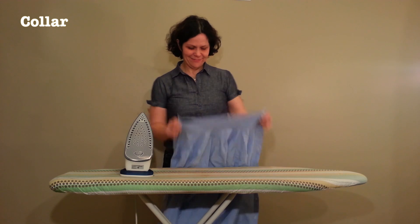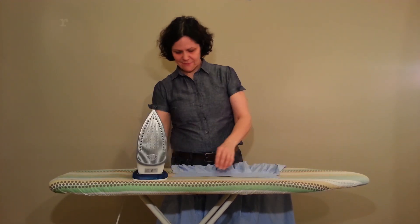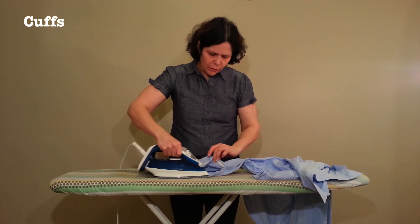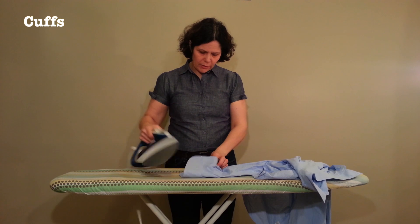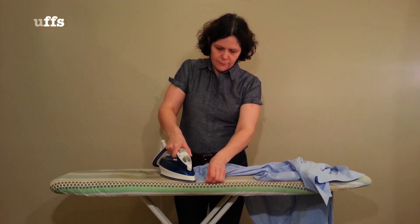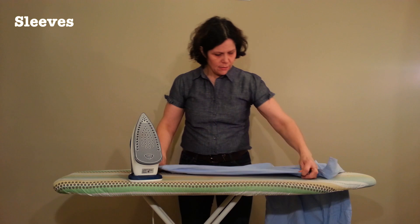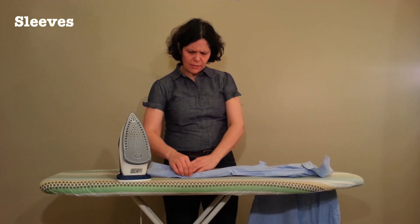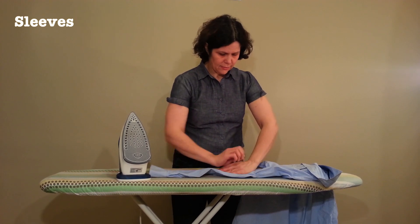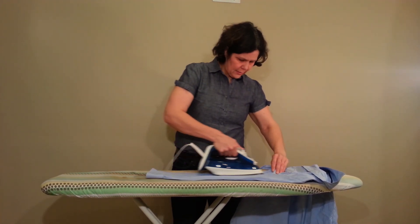Start with the collar. Then we'll do the cuffs, both sleeves. Iron the inside of the cuffs and then if there are buttons up the cuffs you're going to go gently around those, not over the buttons. When I turn to do the outside of the cuff, I'm not going to go over the buttons, I'm going to go around them. Then the sleeve. The key to the sleeve is to make sure you've got it really nicely flattened out and all the wrinkles are gone. You only then really have to do one side — it'll make the second side a dream in so far as you just have to very quickly go over it. So do take your time to smooth the sleeve out. It's a little bit annoying but it's worth the effort. Okay, nice flat sleeve and off I go.